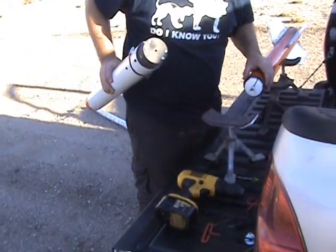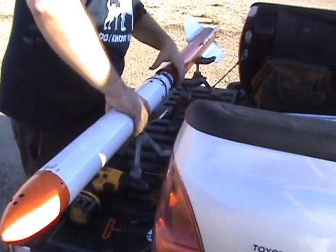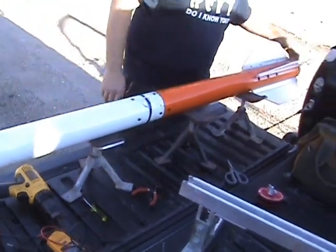There's a little guide hole there that this bolt on the engine goes into so that the engine's straight. And that just goes in like that. And then bolt this end up, and we're ready to go.